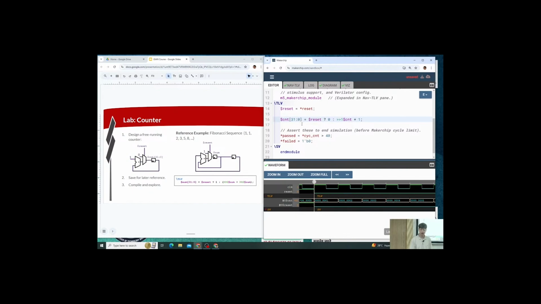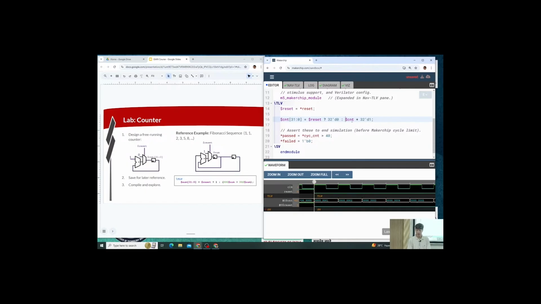So our count here, first the mux, if reset, 0. And here I'm just using the shorthand. This is a 32-bit value, and if I don't specify, 0 is a 32-bit value. To be explicit, I could say 32 tick, and then whatever base I choose. Otherwise, so the other leg of this mux, the sum of the previous value of count and 1. And again, I'm using shorthand, but to be explicit. Okay.